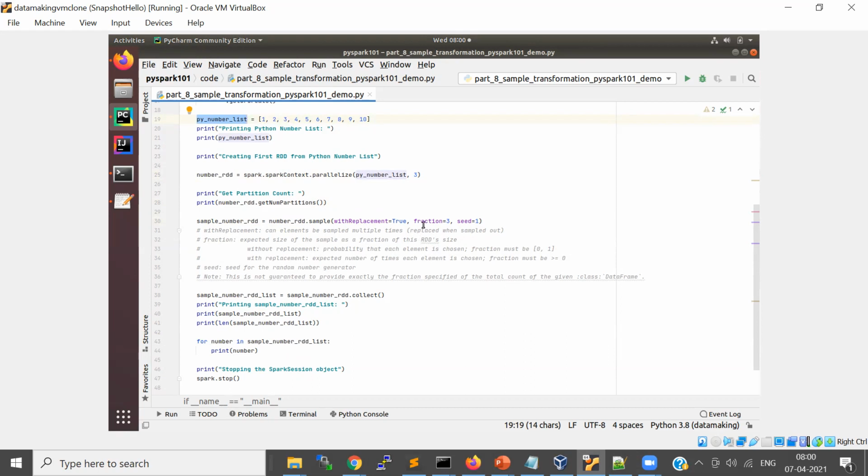That's basically the fraction. The fraction value must be 0 to 1, no, not 0 to 1, basically it can be 0, 1 or 2 like that.